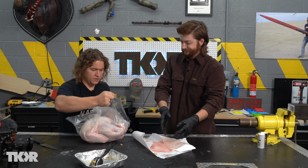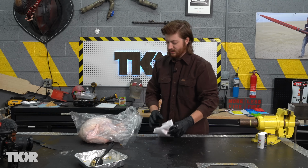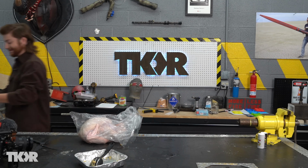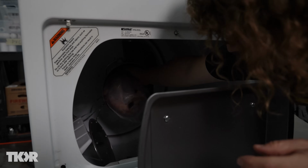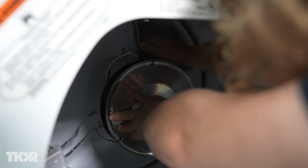Sweet. So that I think is gonna keep the stuffing heat proof. And we're hoping that that will somewhat contain all the juices that we're gonna be creating. Into the oven it goes. All right, I'm just gonna cover it, stuff that in there.